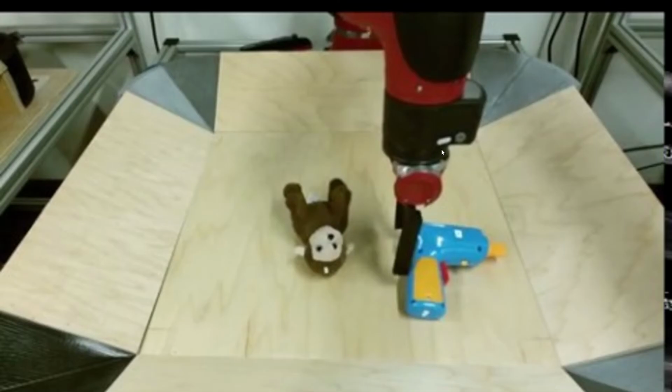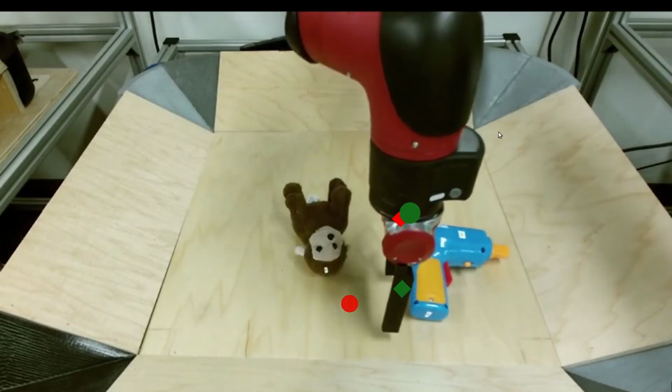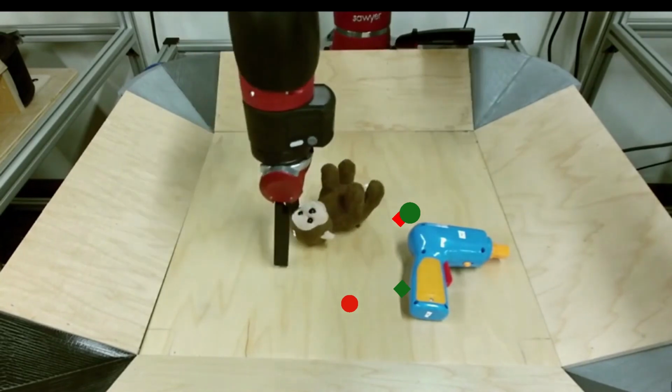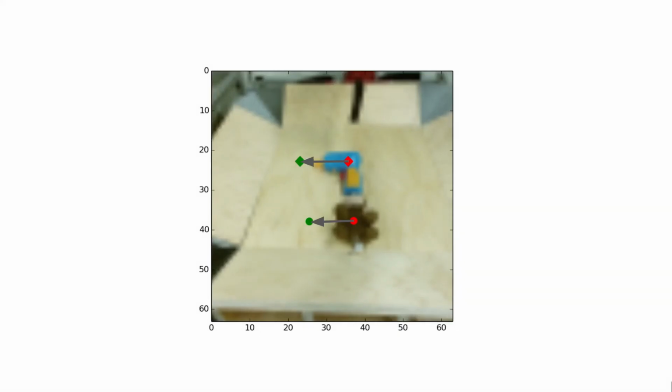In this task, the order of execution matters because first the power drill needs to be pushed down and then the stuffed animal needs to be pushed to the right. The OADNA model finds this correct order all by itself. Here is another task where OADNA needs to decide the order of the execution by itself.